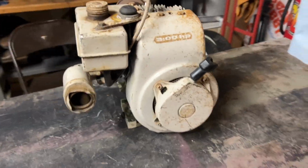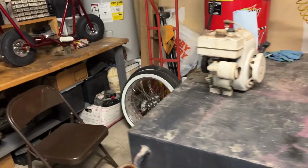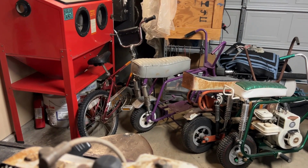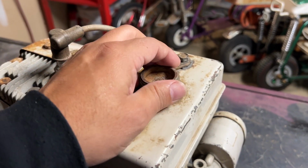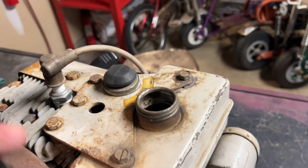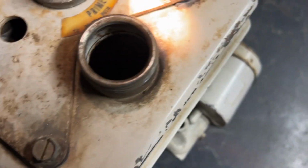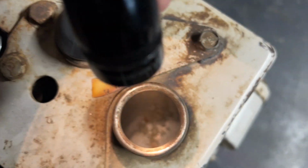It ran last time I ran it. I guess that sounds funny. Anyway, it has been sitting for a little while. I was going to put it on a go-kart that I have, just because it's a vintage motor, an older motor, and I just wanted to keep the go-kart vintage. But I changed plans once I got the Bonanza.